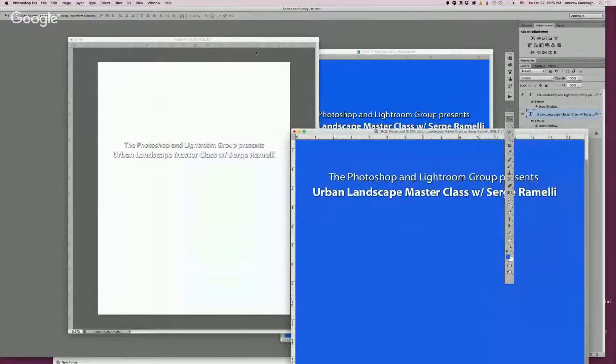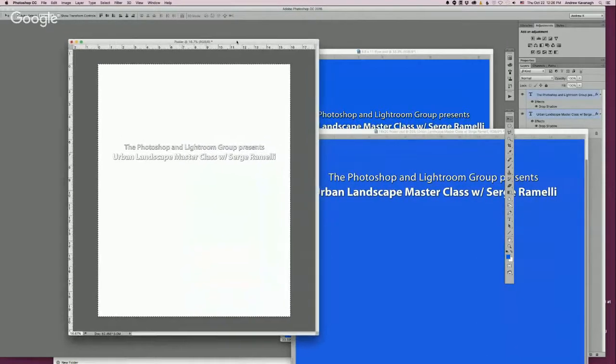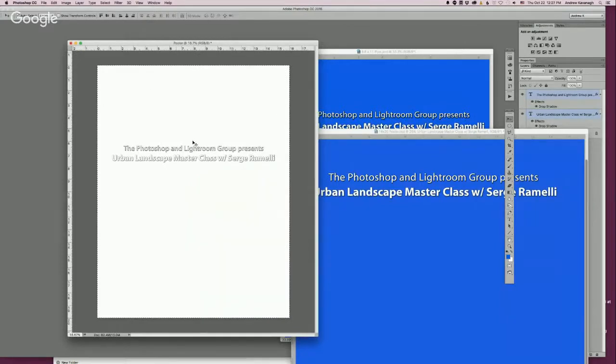So we created the new one. So you see the white here. Just be aware that after you bring the type over, and I'll also show you how to do type from scratch, you have these like marching ants around it, right? So it's still selected.